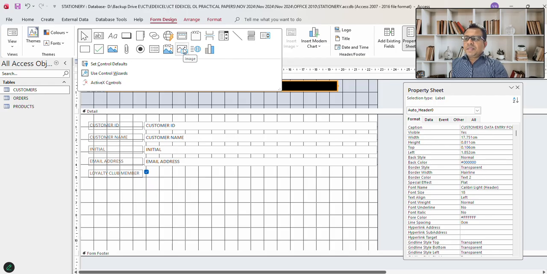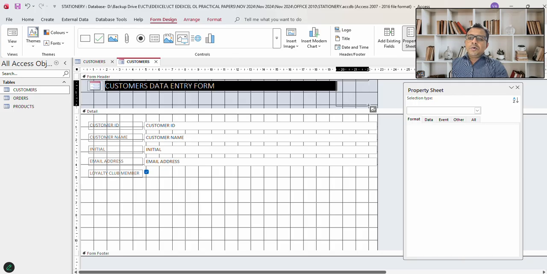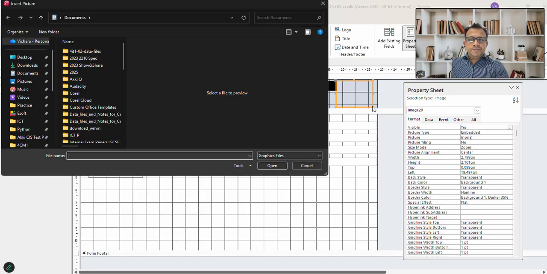Select the image button. Draw the suitable size of the logo. The insert picture window appears automatically.